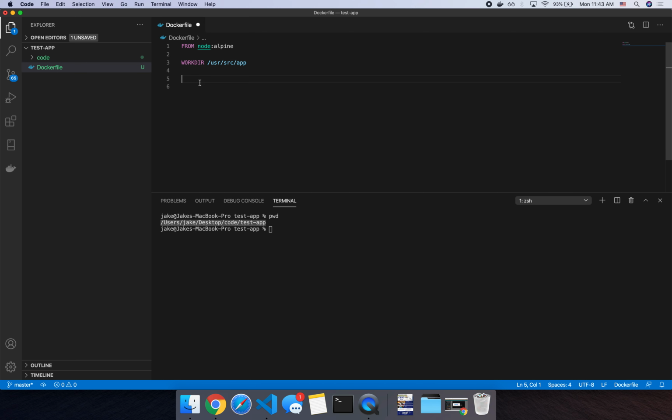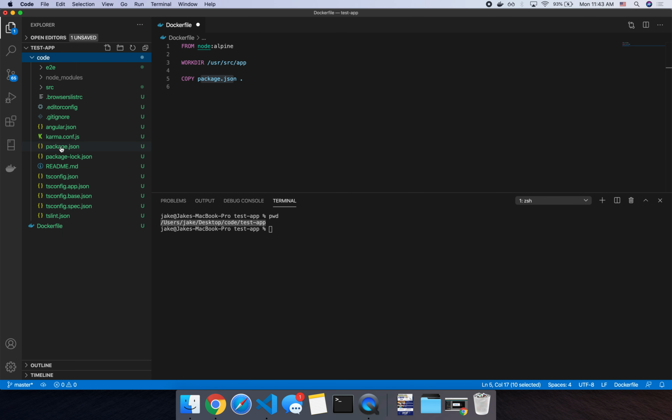From there on out, what we could do is copy our package.json over. This is saying copy from our local computer, so it's going to copy this file into our Docker image. The dot is just saying copy to wherever we are, and we're currently in the /usr/src/app folder. Then we'll also copy over the package-lock. You don't have to do this. You could keep it open instead of locking the versions down. But in this case, for completeness, we'll copy over the package-lock file as well.